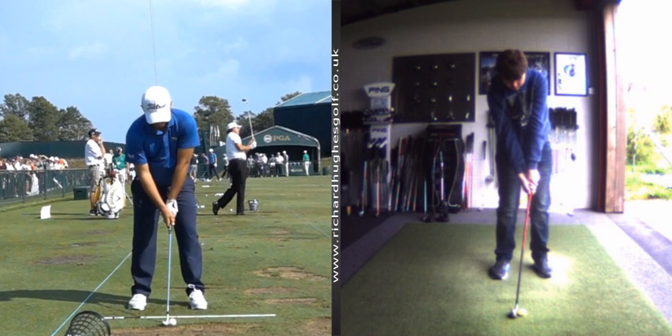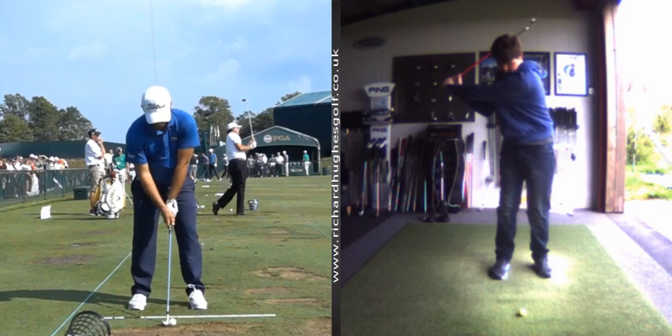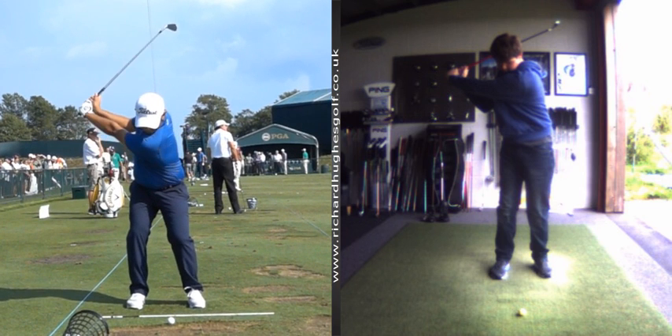Because of the grip, your club face gets quite twisted, quite closed. This hurts you particularly with the driver — the longer club. You can see a difference in the club face. When we improved your grip, it didn't really change your face, so we can work on that next week.